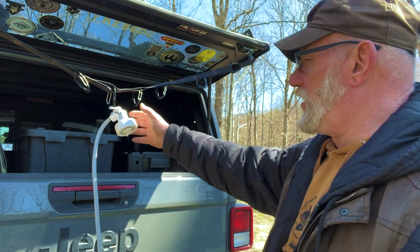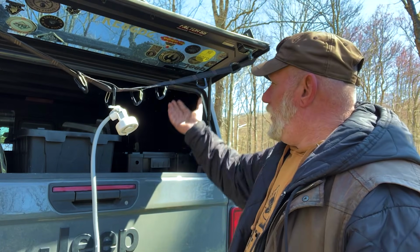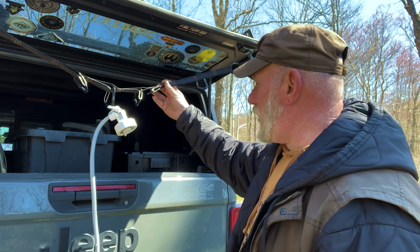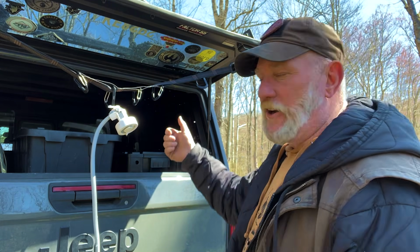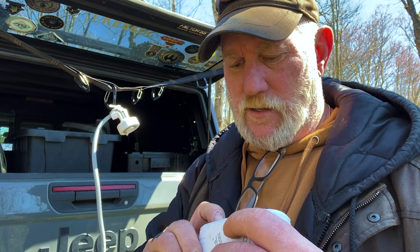All right, so I just hung this shower head off a carabiner here. Same setup I use when I'm camping. I've got these carabiners that I hang on one of my hammock straps. This is a Pathfinder hammock strap. I hang carabiners under, hang clothes off of, hang shoes off of. I can hang on the tailgate, let them hang under. I can hang a lantern on there. Whatever I need, it's just there for me utility-wise as a place to hang things. But it works good for one of these shower heads as well.